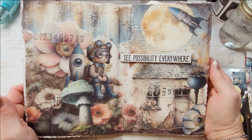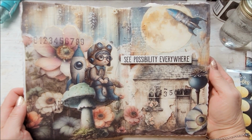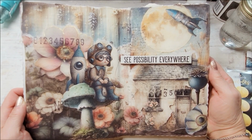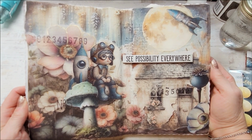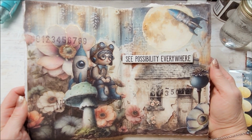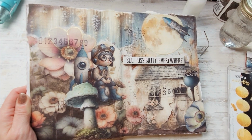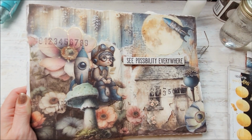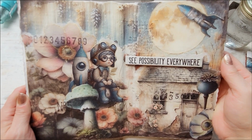And there it is, my friends. I hope you've enjoyed this art journaling session. Please give yourself a break and try. Just try and let yourself be free. You see, I didn't know where I was going. I just knew I wanted to play with the rice papers, and I didn't know after that if I was going to go, you know, flowers and fairies. I decided to go steampunk, and there I went, and I even stamped on this.